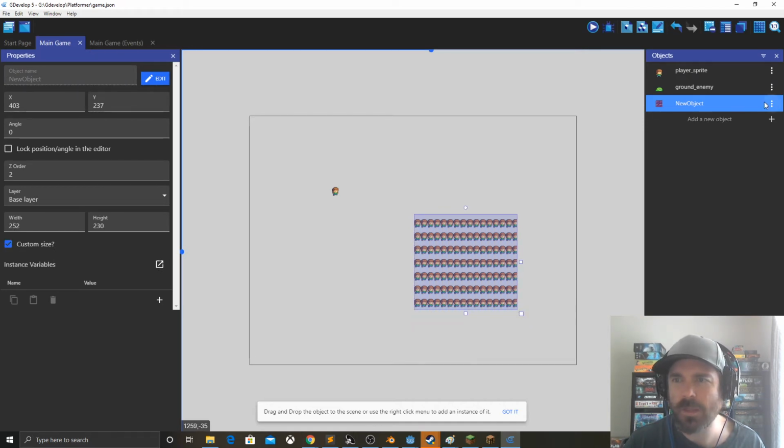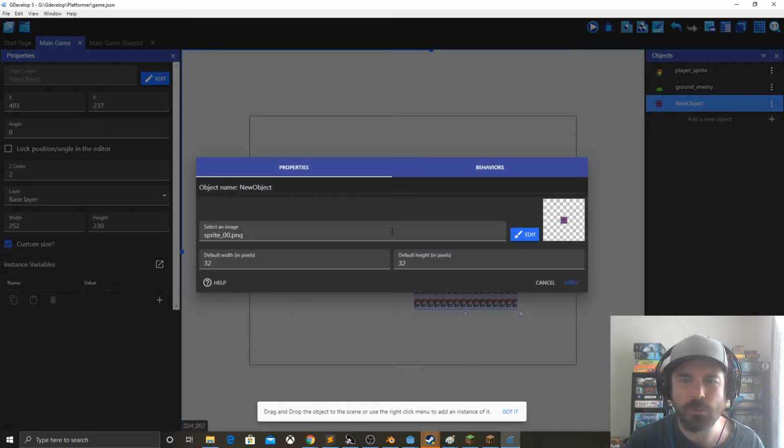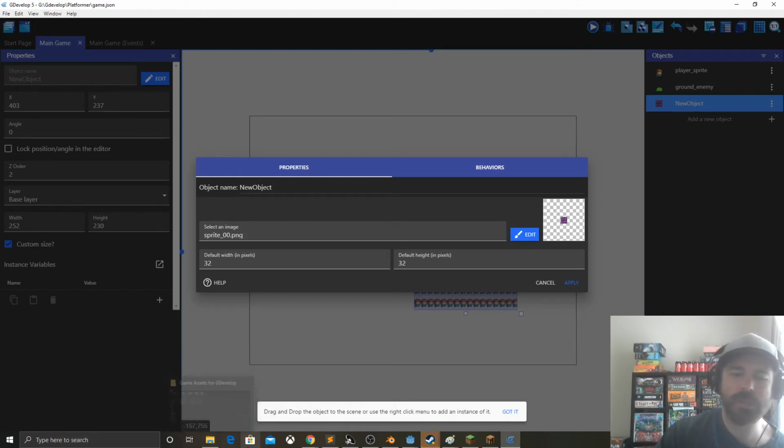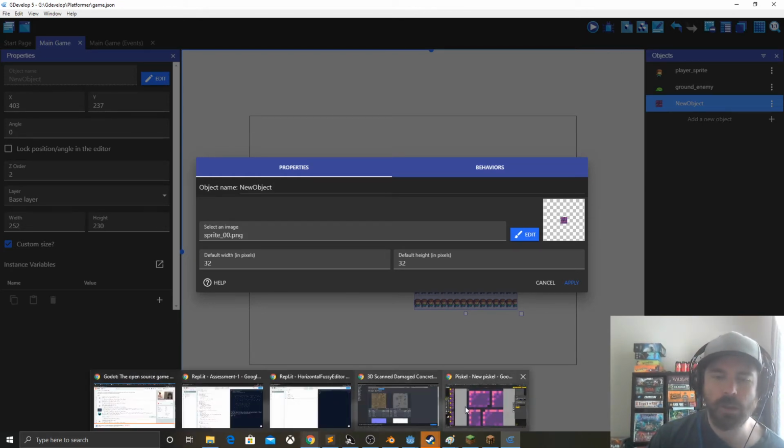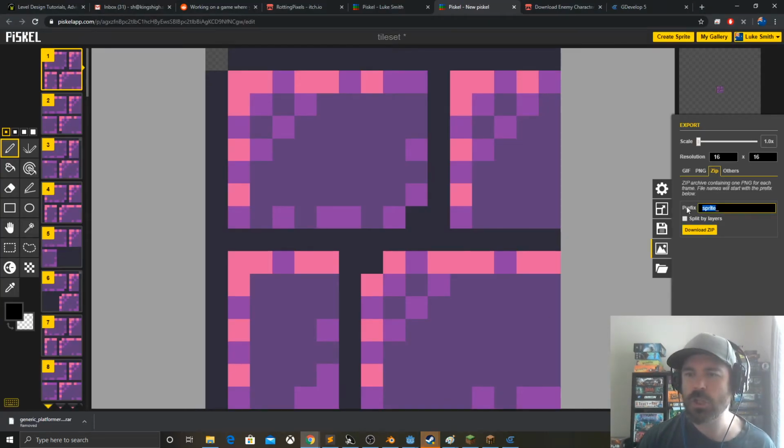It shows me the sprite there. Let's just edit that object again. Sprite 0, 0. Oh, I know why. It's because that there has the same sprite name. So what I should have done when I exported from here is I should have changed this to maybe tile or something instead. I'll just do that again.